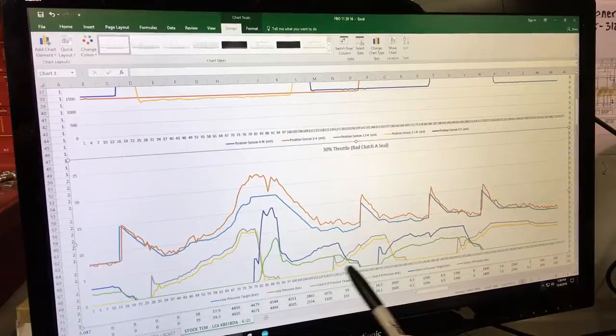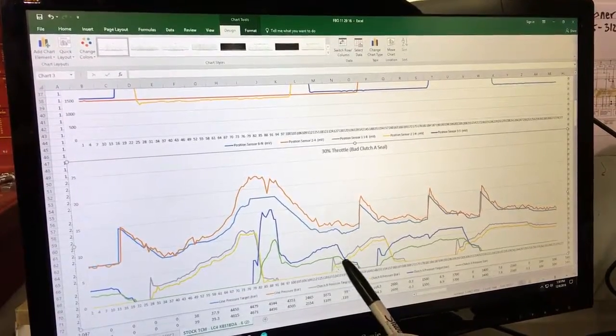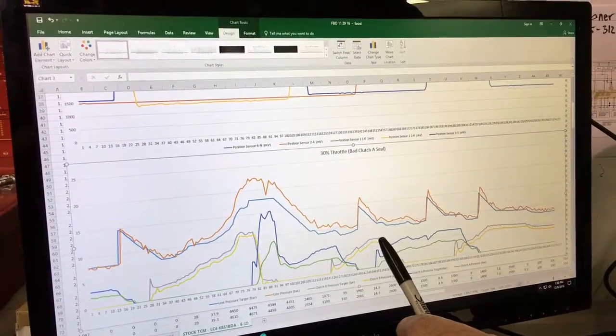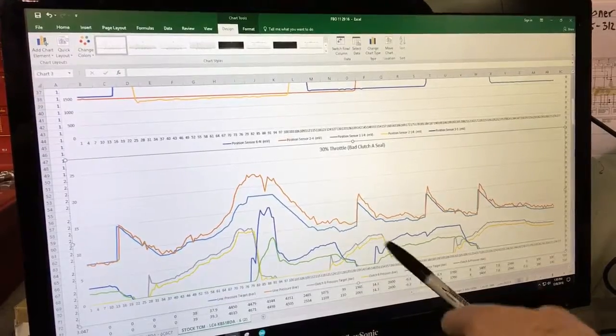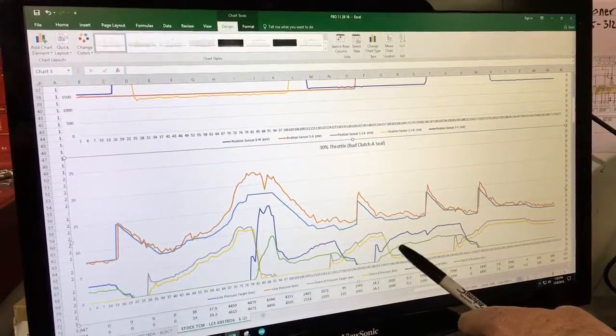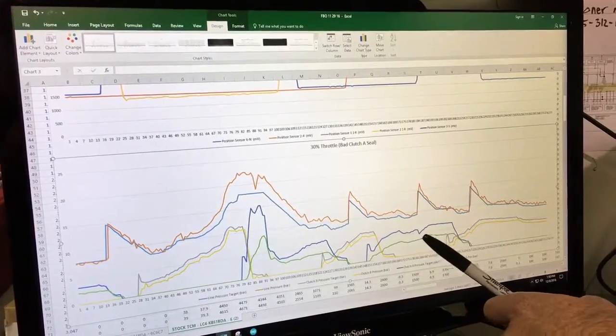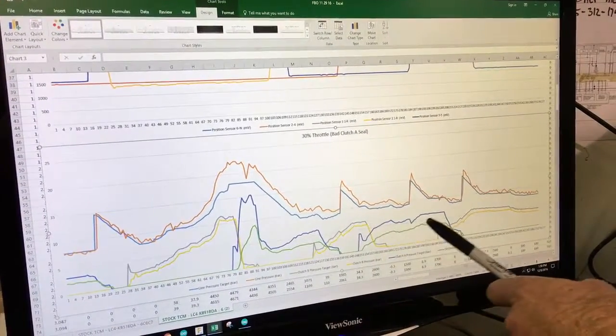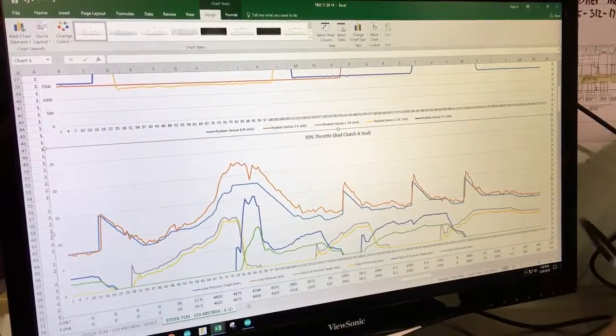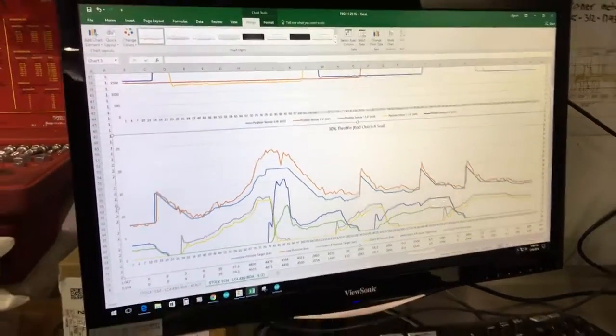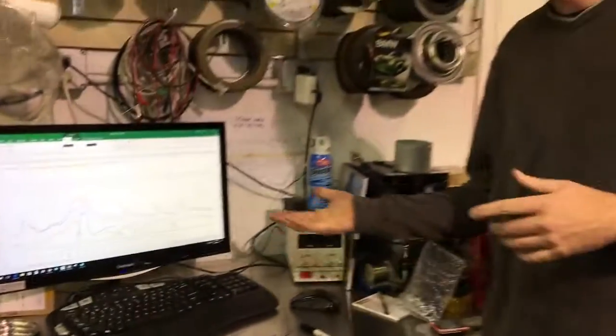Then when we shift out of second and go into third, you can see it follows just fine, which means that the B seal is still healthy. And then we go into the next gear, you can see, look at the gap. It's not following any of this. It's all off, which means that we have a massive pressure leak in that clutch. So that's about it. That's pretty common.